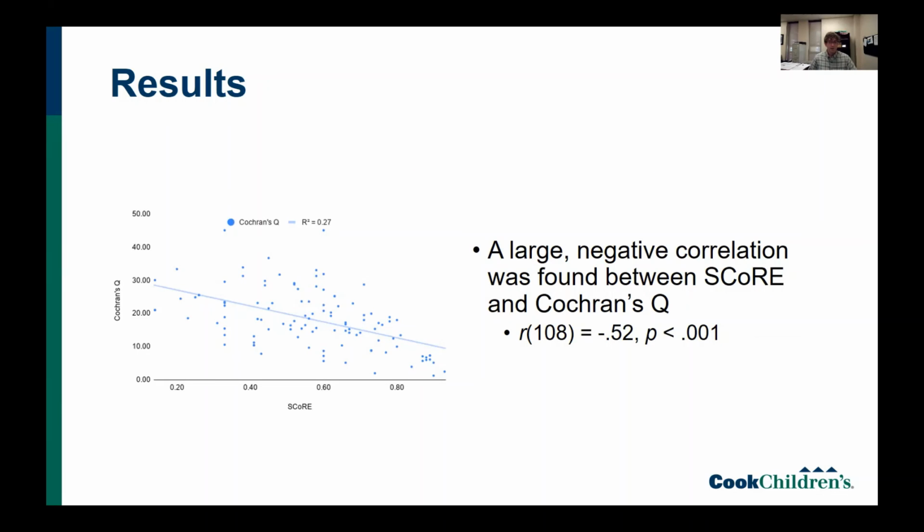We found a large negative correlation between score and Cochrane's Q. That is, as score got larger, Cochrane's Q got lower. We also decided to keep in a few of these outliers within our analysis, and nonetheless, our result was still a large correlation between these 2 figures, which makes sense. They largely measure the same phenomenon, just using different calculations. Verbal behavior score accounted for 27% of variation in our Cochrane's Q analysis.